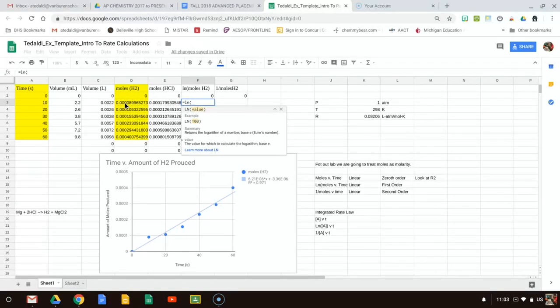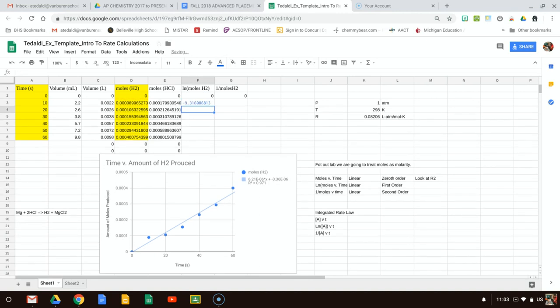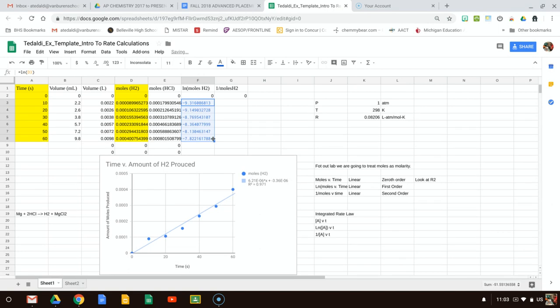So I'm clicking on this cell, which is D3. It has a number in there, and you can already see it's doing the calculation. I'm going to put right parentheses and boom, it did the calculation for me. And now if I wanted to do the calculation to all of these values, all I have to do is click on where I did the calculation in the cell, find the box in the corner, and drag it down. And now it has beautifully done all of the calculations for me.